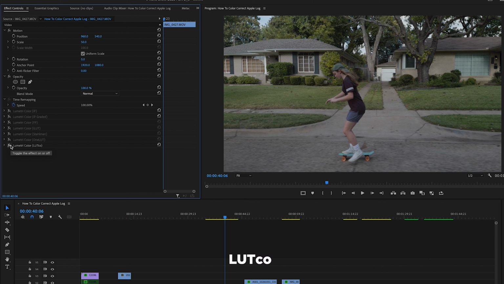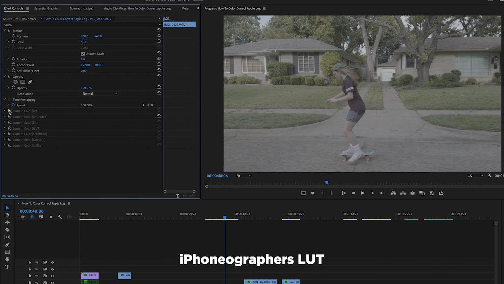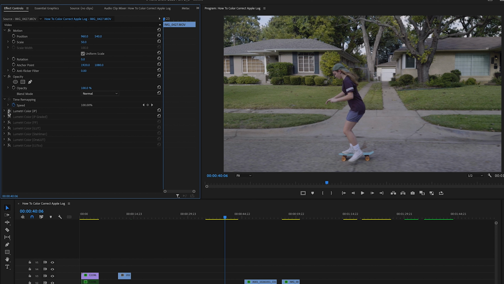And then here is the LUTCO. That doesn't look bad, looks pretty good. And then here is mine. Again, mine is similar. It's a little bit less contrasty than the LUTCO. But again, all you have to do is go in underneath that LUT and do some color correction. And I just wanted to show that. So here is the way my LUT looks, just dragging and dropping it. And then here is the way it looks with some color correction.